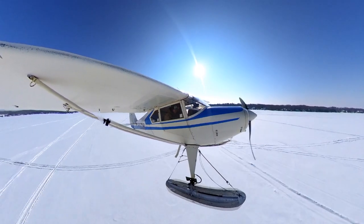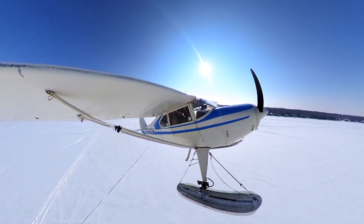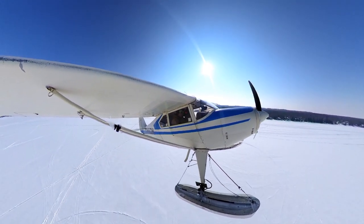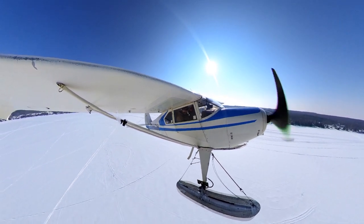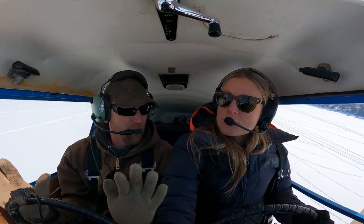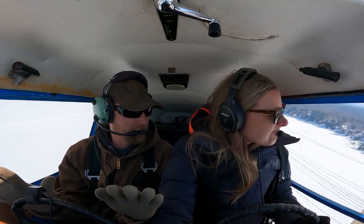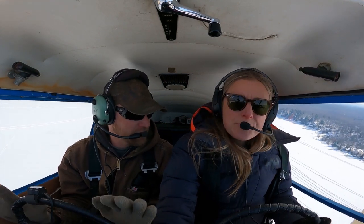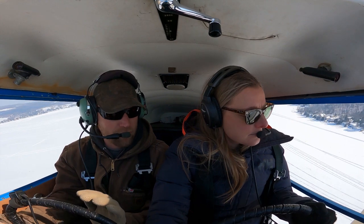I'm having a really hard time knowing when I've touched down. Well, that's kind of good in a way, really. I was pretty soft. I guess I just should have pushed the nose forward sooner. Yeah. If you could feel for it, you'll just ever so slightly notice it. But the tail, the back sides of the ski first. As soon as that happens, then you can check forward and hold it there.